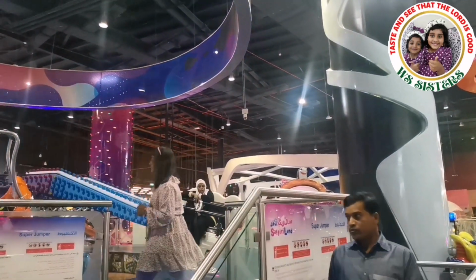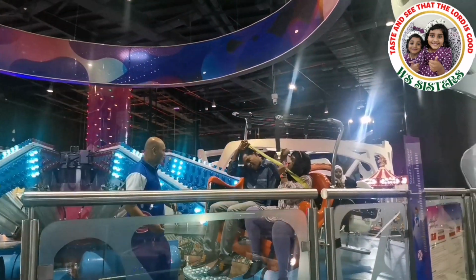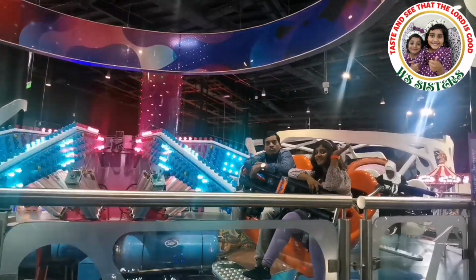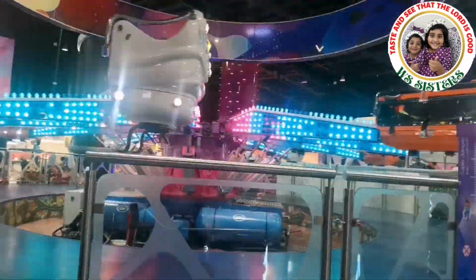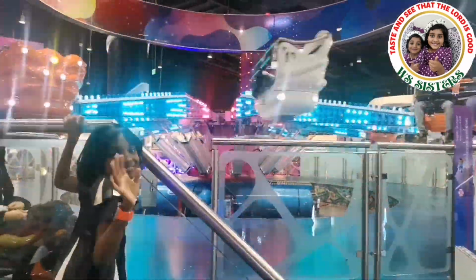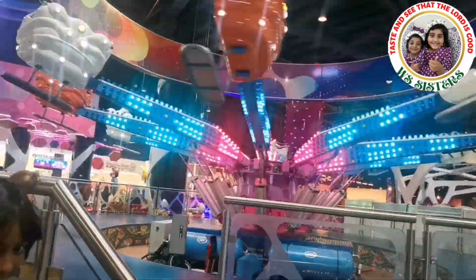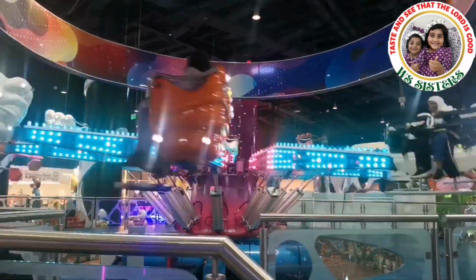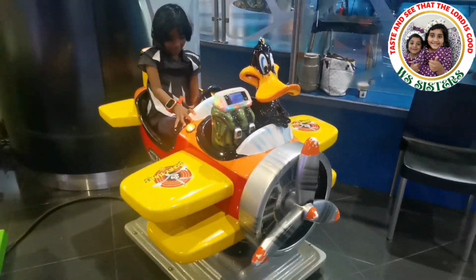First, we're going to play the octopus game, which is the largest game. And unfortunately, my sister was too short to play it. Well, it was actually quite scary because there were many jump scares. But anyways, it looks like a piece of cake to ride it, but not really. You're gonna be flying around in the seats like I was. Even my dad was. My sister was not allowed, as she's small, she was having fun in the other games.